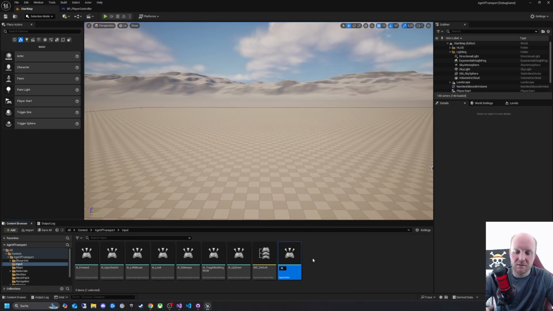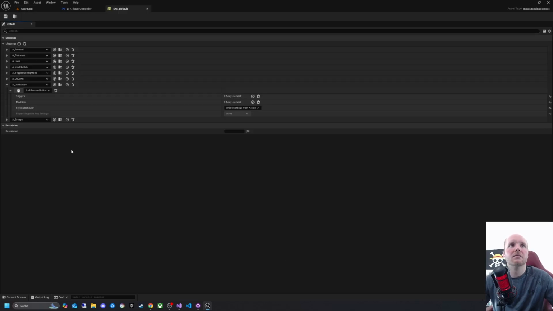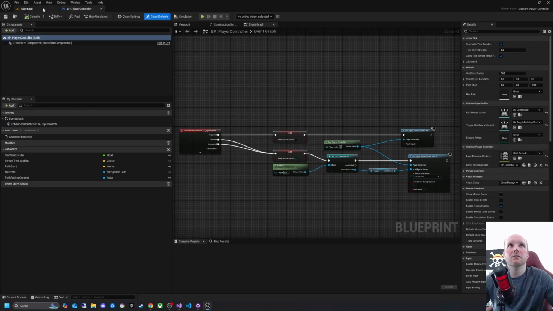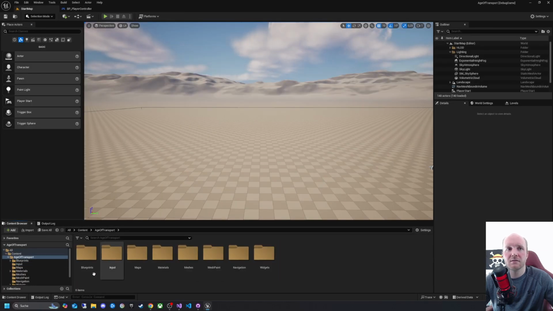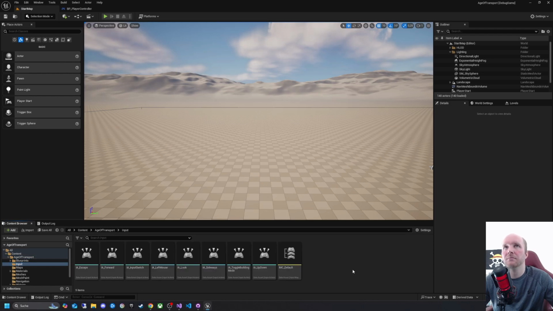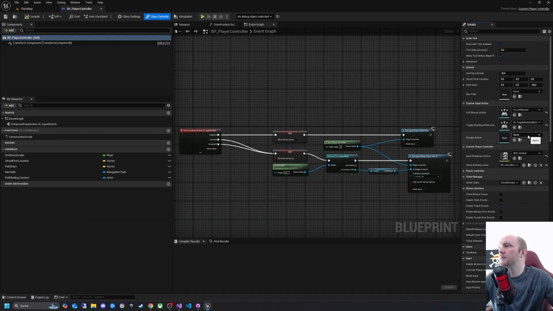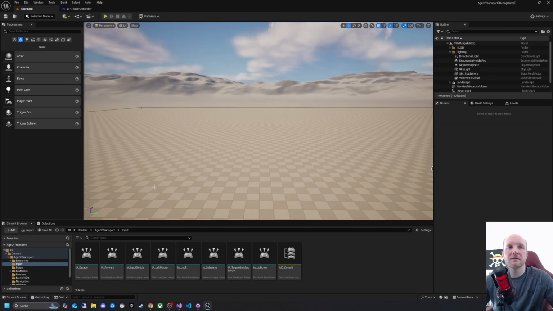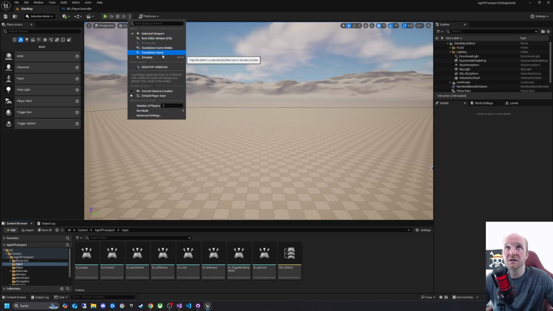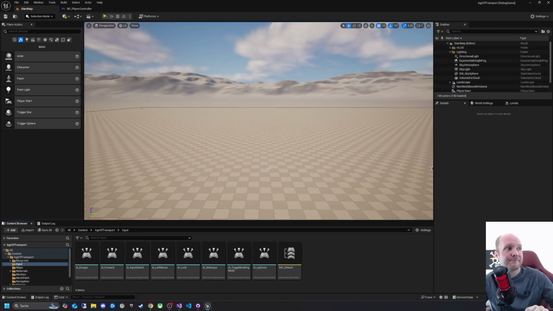I think I didn't save it. Or is it somewhere else? Now I can edit here. We save everything. And now because we can press escape when we played in the viewport, we will start a standalone game.